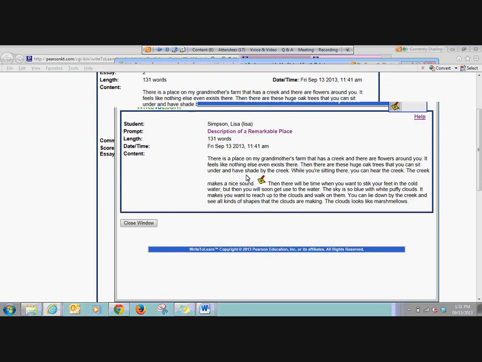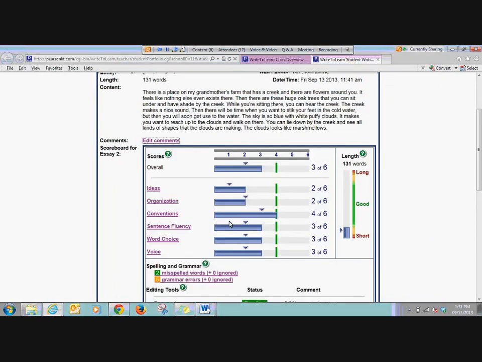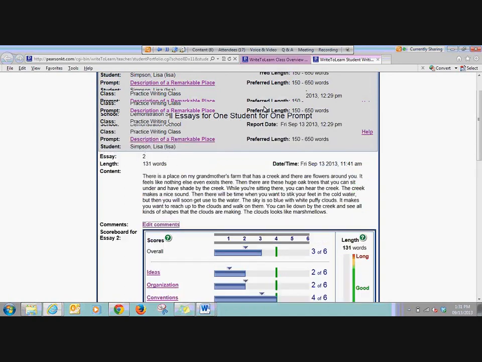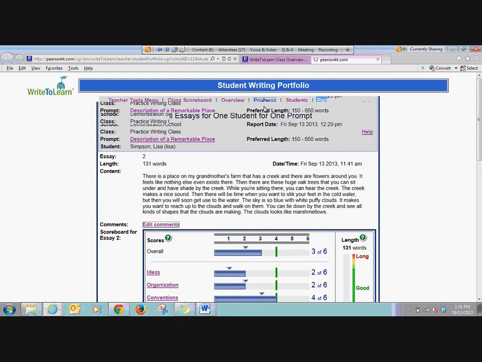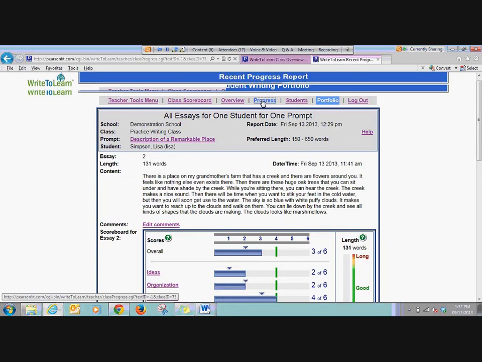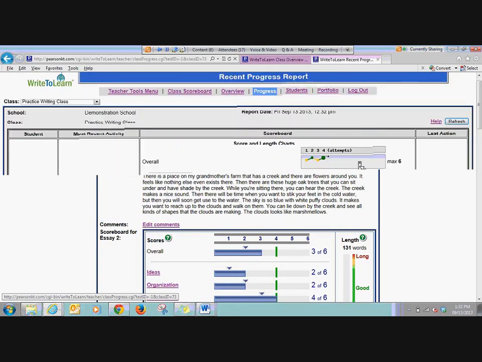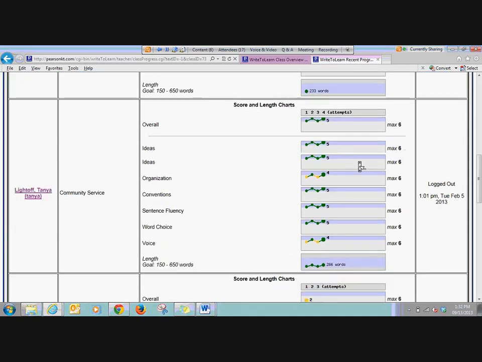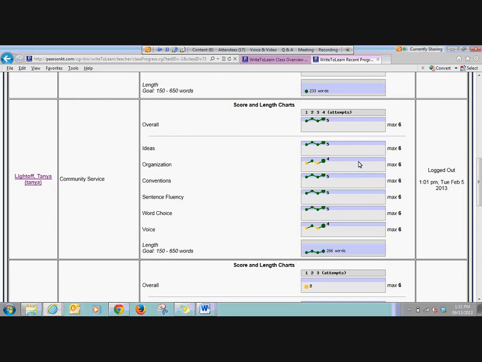So now some benefits of the progress report, which really is charting the student's progress from one attempt to the next for each individual activity. And so, with Lisa, I think she only submitted one essay and so there's not a whole lot of charting. But, for students that have been given the 6 or 7 or 8 attempts, you really hope to see that improvement. And as long as that progress is being made in the right direction.